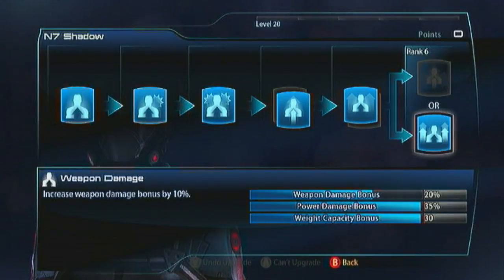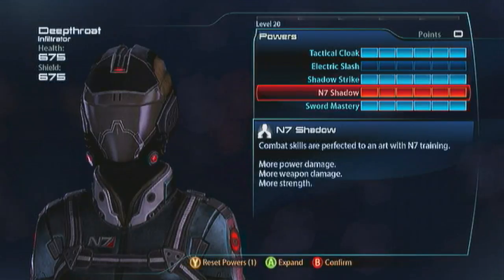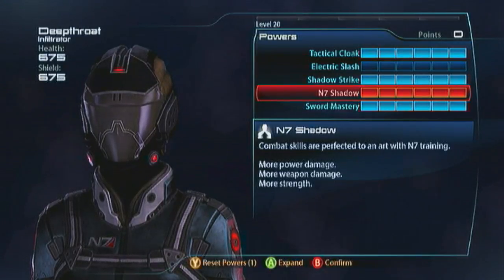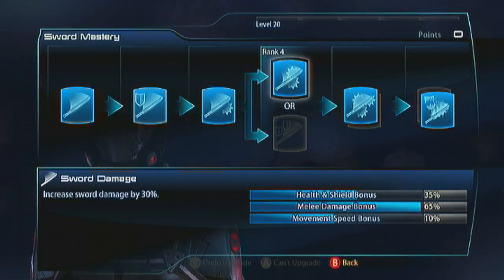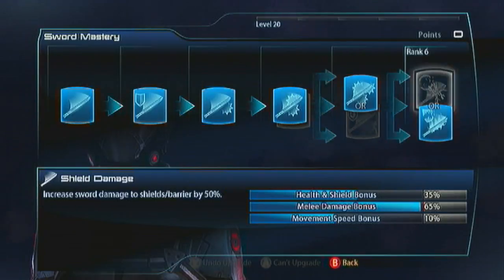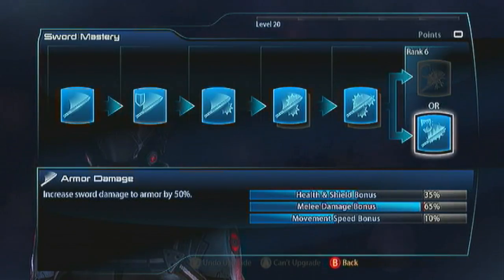Okay, guys. Because unless you're going for an electrical slash build, I don't recommend electrical slash at all. Okay, guys, you're going to be using your weapon a lot more frequently, because electrical slash is annoying. To be perfectly honest, it's just annoying. Now for sword mastery, get your melee damage here, guys. Go with the sword damage. Go with martial artist, and then I do recommend that you go with the armor damage. Okay, because it's going to allow you to destroy bosses. Because once you Shadow Strike a boss twice, okay, you can normally just heavy melee them, okay, and that will be the finishing blow. You can do a lot of damage with her melee attack.